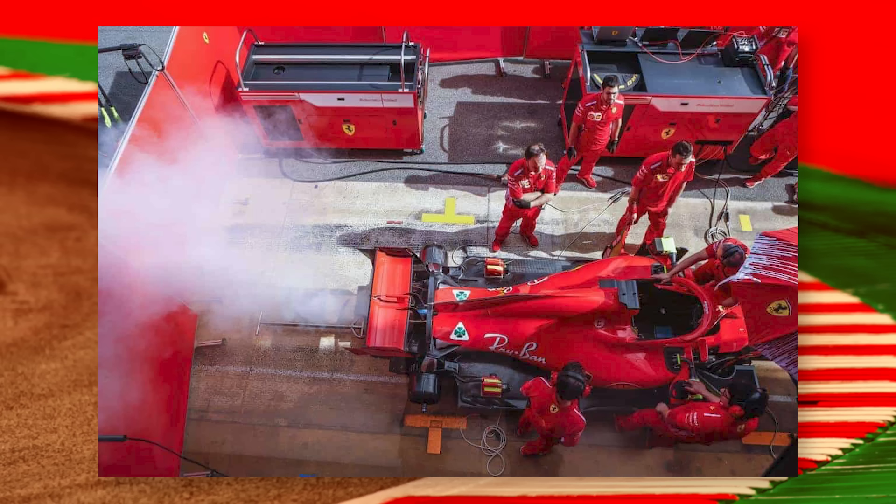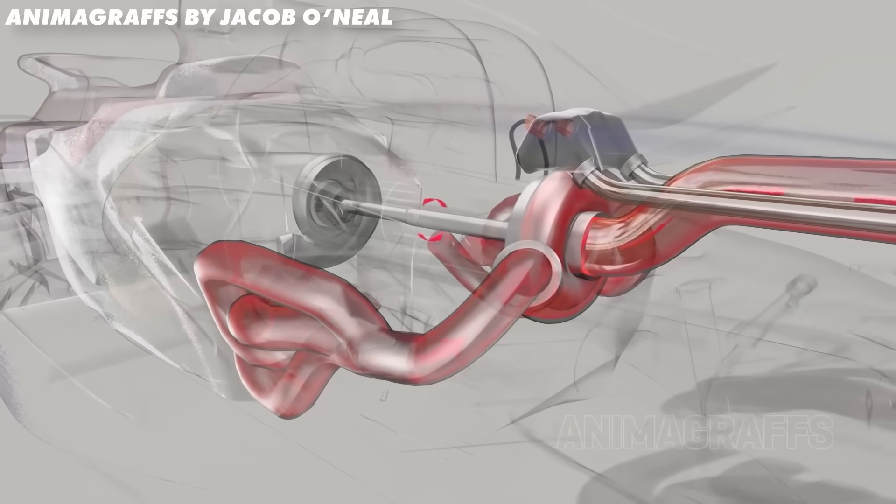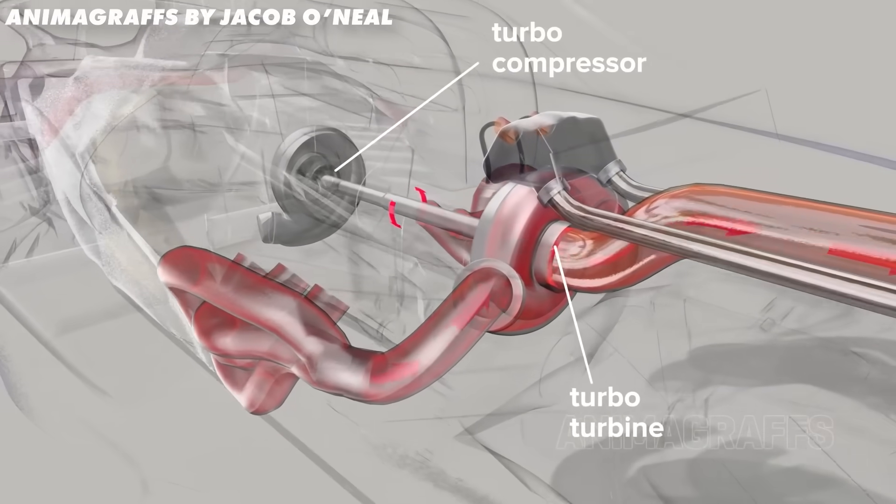The main thing is that turbo failures are often due to a lack of lubrication, which means there is oil around the hot exhaust. So as with Sainz's failure, you also get fires. These aren't as dangerous as fuel fires, as oil tends to burn a bit slower, so as long as the driver can get out of the car in a reasonable time they are normally okay — but it's still pretty dangerous. You can spot these with blue smoke from the exhaust, and you can also hear the turbo rattling and stopping, sometimes with fires up at the top of the engine cover. The failure can often be slower, meaning the car rolls to a stop.